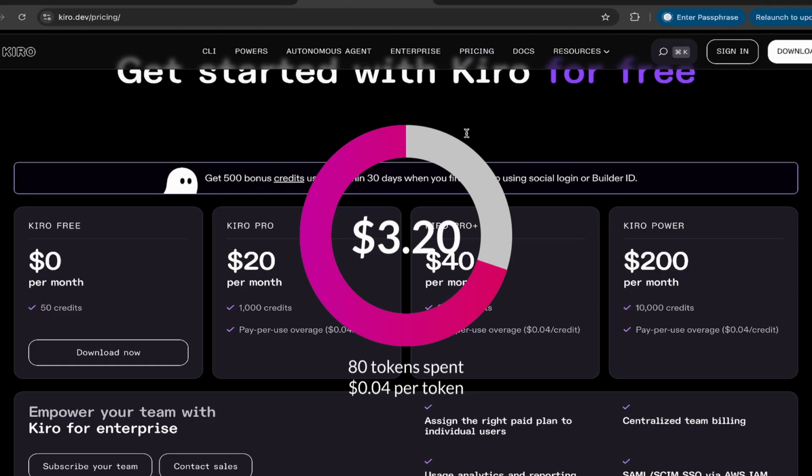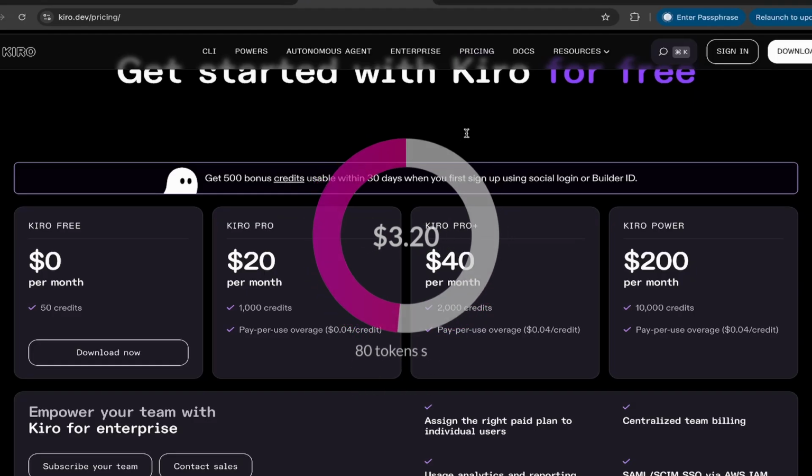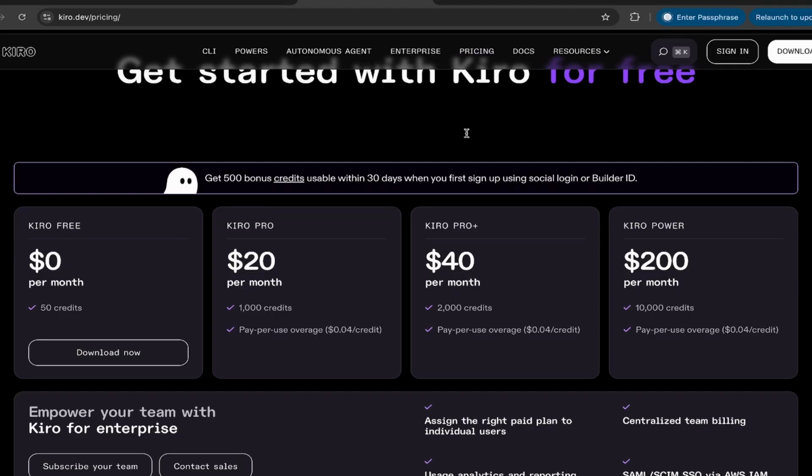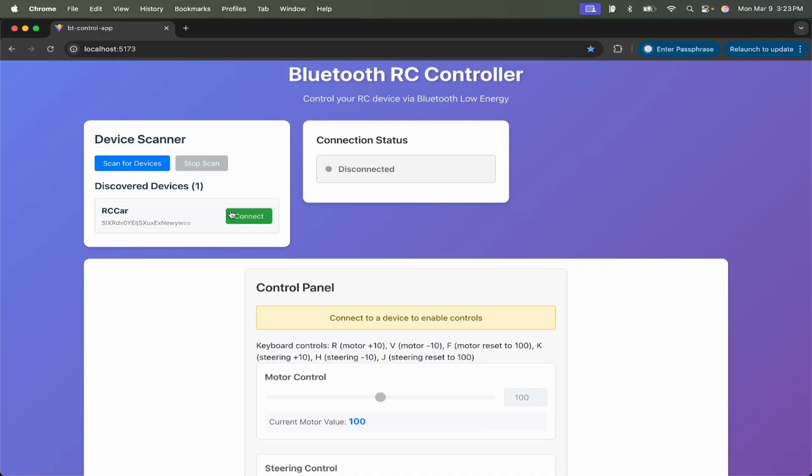And that's essentially the worst case scenario. Kiro actually offers different usage tiers, and depending on the plan you're using, the effective cost can be lower. There are also free credits available, which can offset part of the cost when you're experimenting or building small projects like this one. Alright, let's try it out.